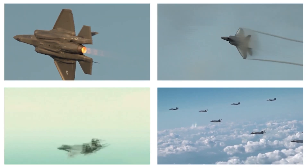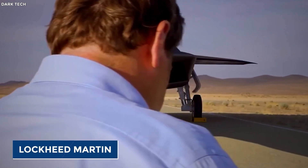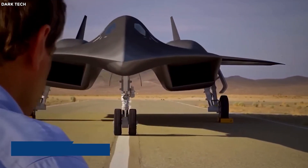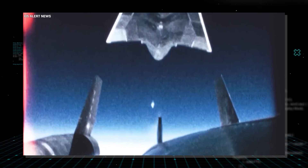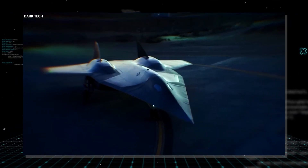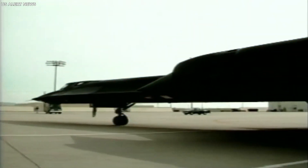Fighter aircraft are some of the most well-kept secrets due to the high stakes involved. However, the will of Lockheed Martin to conceal the development of the new SR-72 aircraft is no match for the curiosity of the public, as the extremely rare sightings of the aircraft have shown. What does this high-performance fighter jet look like? What is it capable of? Stay glued as we bring you how an American woman accidentally photographed Lockheed Martin's new high-performance SR-72 aircraft.